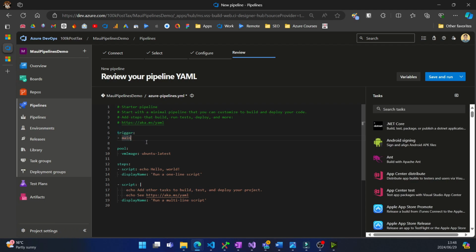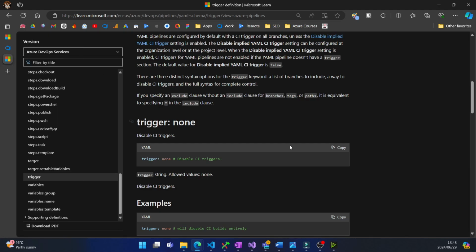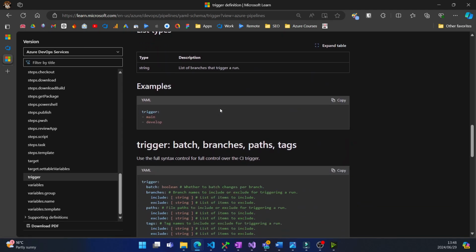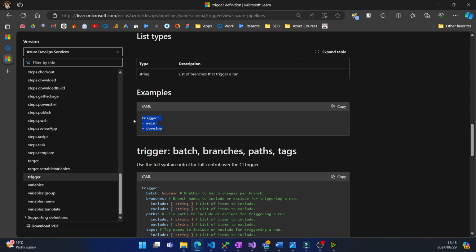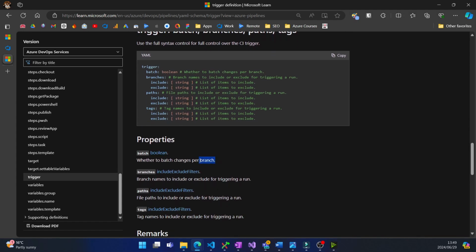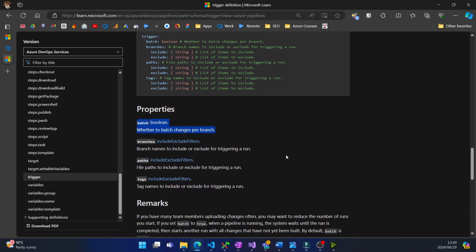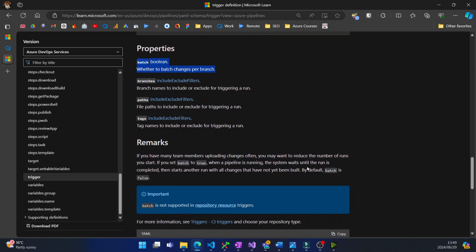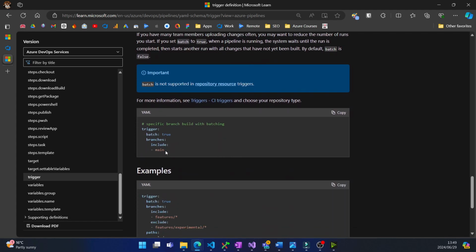So if you don't want this to ever execute automatically, you can set this to none. But we do want it to execute. We want it to execute on our production branch. So let's just go a bit down. So here you can select multiple branches as well. There's also a batch option, which is quite useful if you are on the free accounts and changes are pushed in a batch. It will try and build for them together. So you might save some build minutes. So we'll probably want that to true.